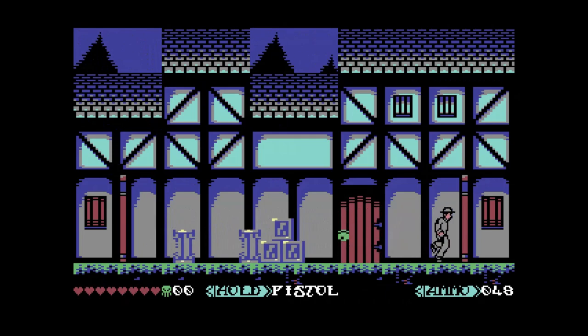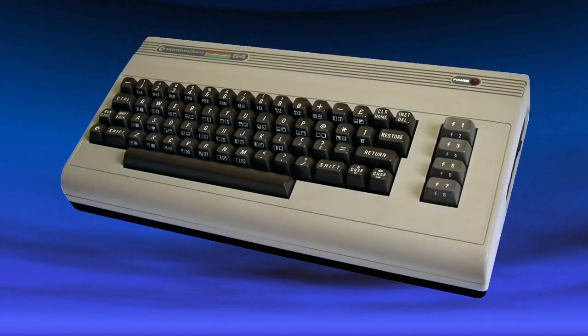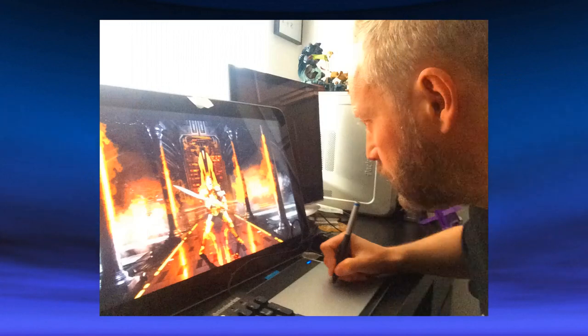Excellent graphics by Trevor as always, and Stuart Collier again on coding, make this just a banger of a C64 game. And for the final main question, I asked Trevor, when did he actually get his first Commodore 64, and what was his first gaming experience for it? And how did he find himself developing games for an almost 4-decade-old system?